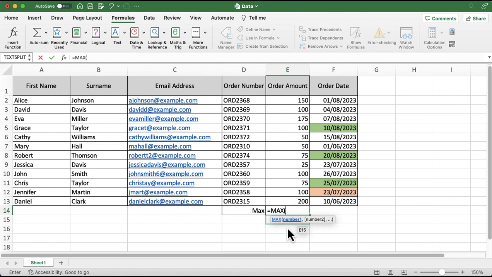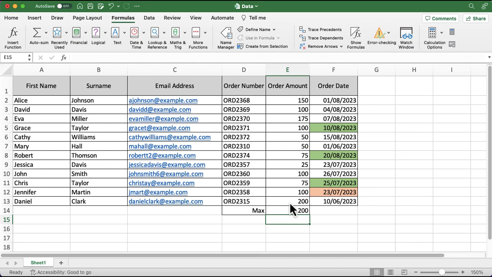So instead of the minimum, I now want to know the biggest order amount that I've got there. And I'm going to select the cells again. I'm going to close my brackets and press enter, and my largest order amount on this table is 200.